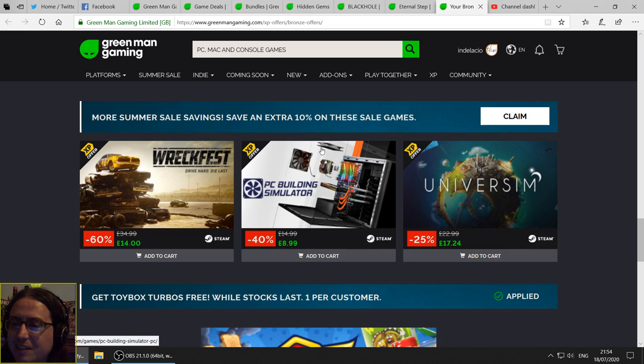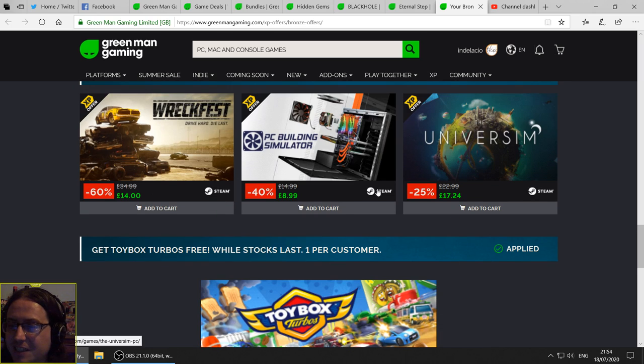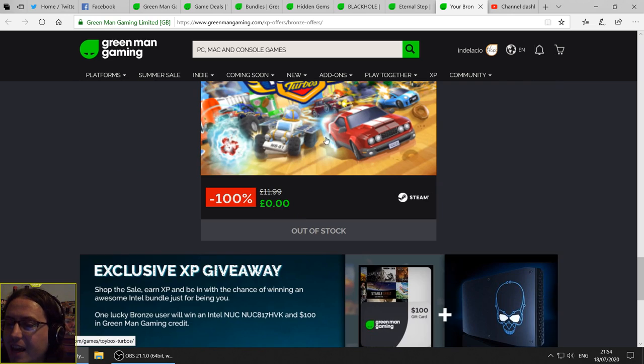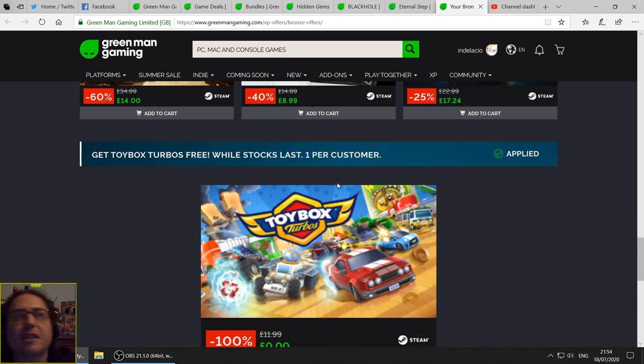Then there's extra savings on these, and I guess again it'd be 12%, 14% for the different levels, on top of the existing prices, so there's an extra 10% on those. And then you get a free game, and there were different ones. There was This War of Mine, and there was Fahrenheit: Indigo Prophecy Remastered. Fahrenheit was silver, This War of Mine is gold.